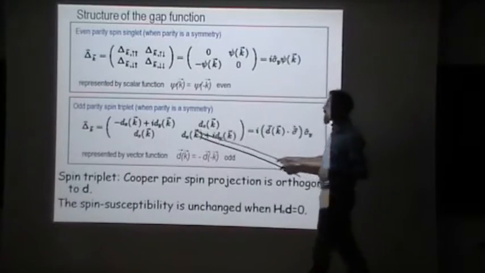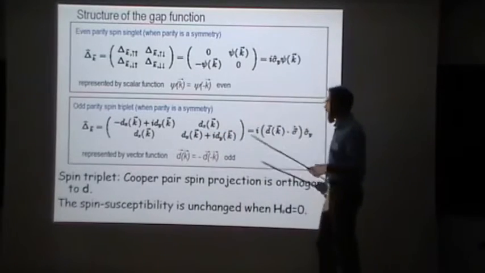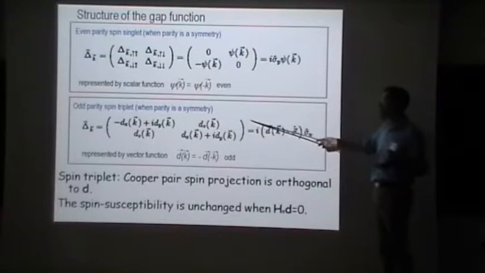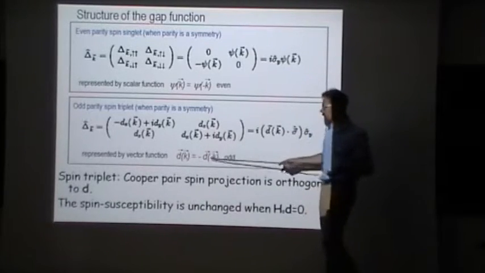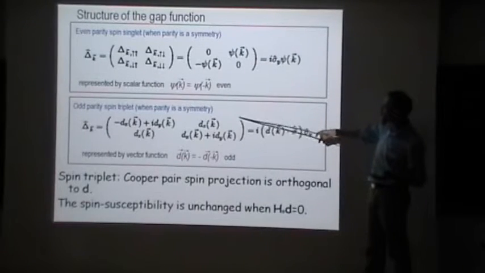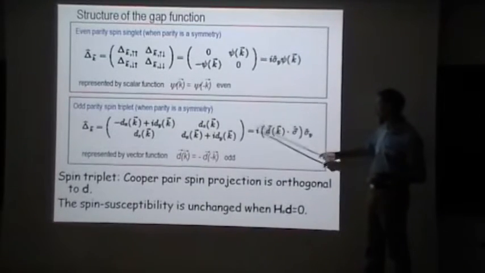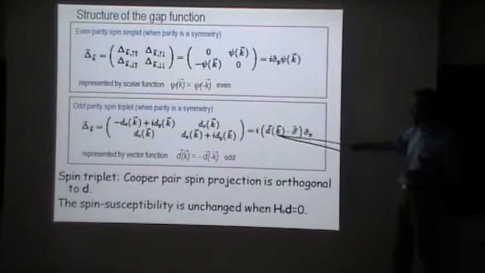And also we can have a spin triplet possibility, and that's what we wrote down here. And again, if we have inversion symmetry, then spin triplet must be odd parity, meaning the gap function must be odd under sign change of k. But since we're going to be breaking inversion symmetry in principle, these two can mix. And so, in that case, the gap function can be expressed in terms of this d vector.